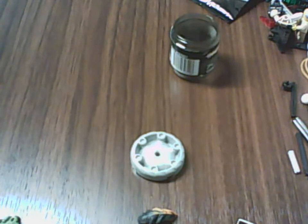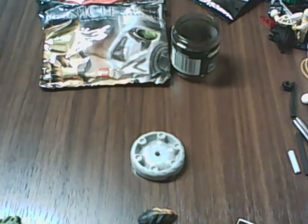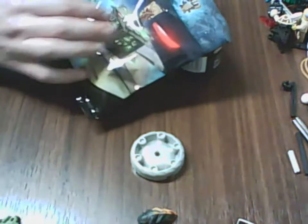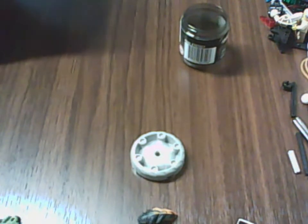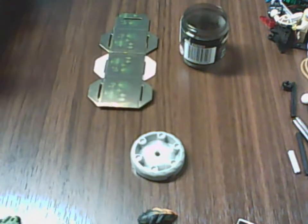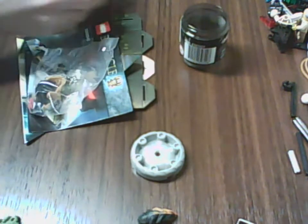Now, the debate is whether to open these 3, because I want to keep them sealed, but also there's a chance of another protodermic mask, and there's a chance of European misprints. So while I decide, I'm going to open this. No, it's got a tear thing. Much more convenient than the old ones. Cardboard thing. Here's the parts. Some more cardboard.